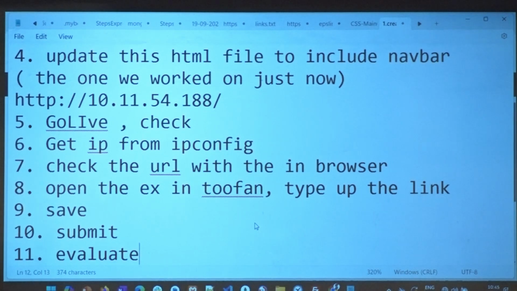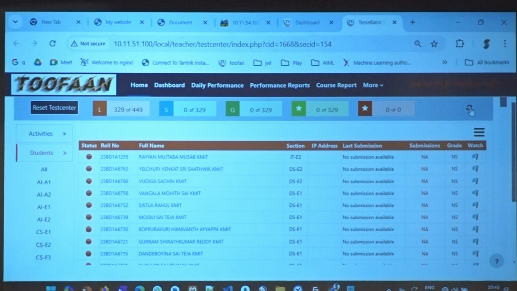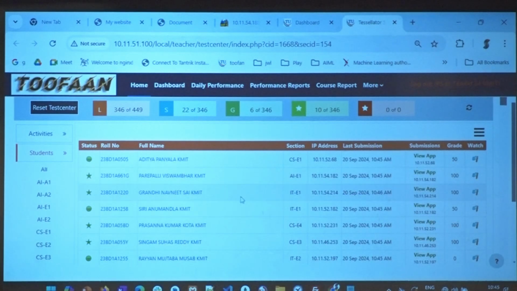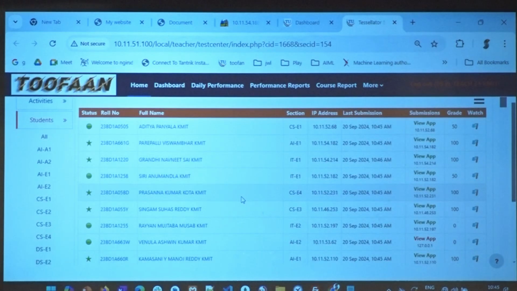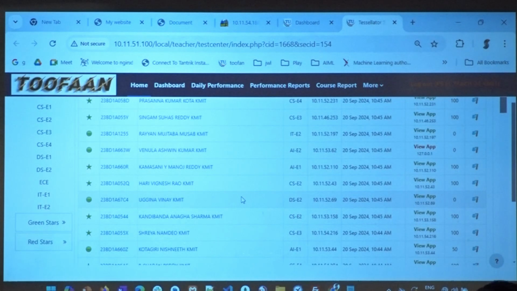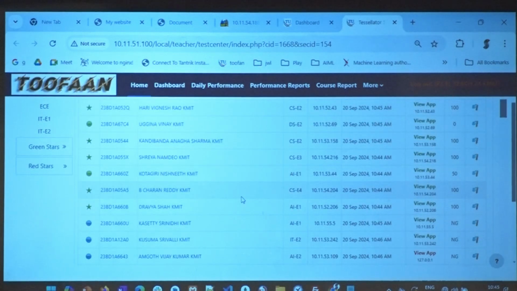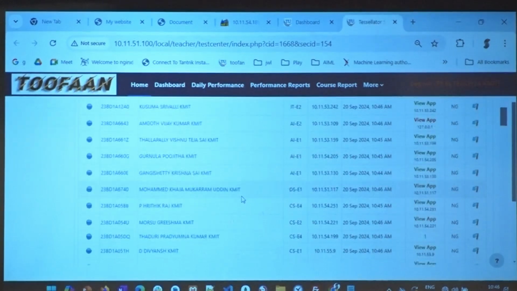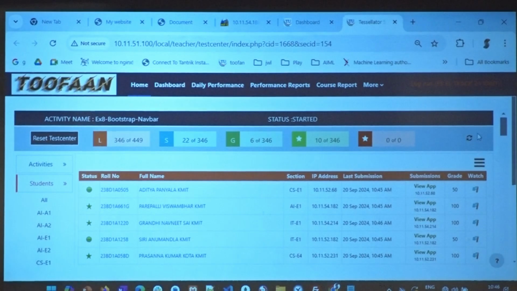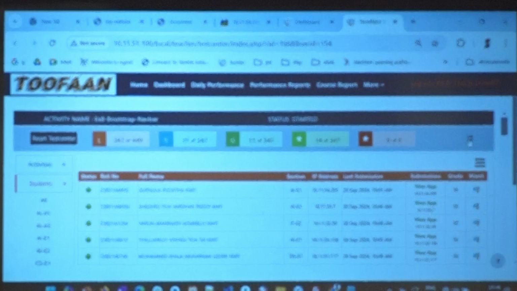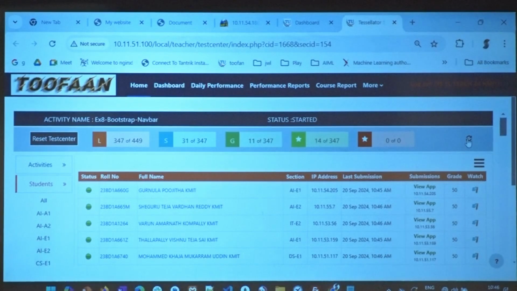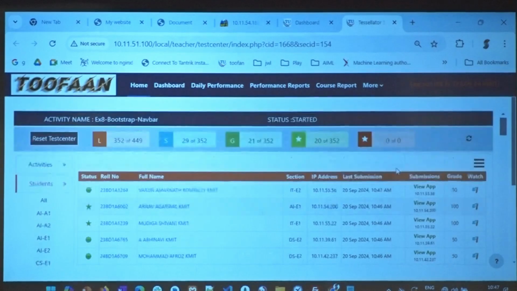Done? Good. Some of you friends have already done it. How cool is that? I see Vishwambhar got 100 looks like, Navneet, Prasanna, Suhas, Manoj, Vignesh, Anagha, Shreya, Charan, Dravya. Go ahead please. This is a good number. 10 got stars. 14. Looks like per second we have an increasing number. This is very good. So your teacher says this can be done in 5 minutes. So please submit within 5 minutes.